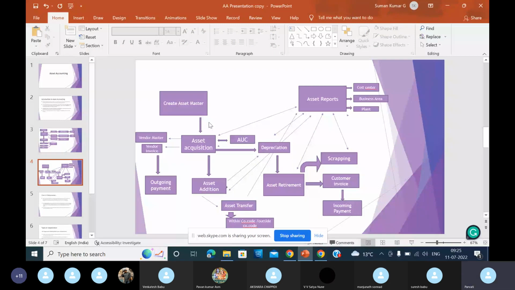Then we post the acquisition values through F-90, and we capitalize through F-90. Whenever we acquire, we have to pay the vendor, so in that case it is linked to the AP, account payables module.